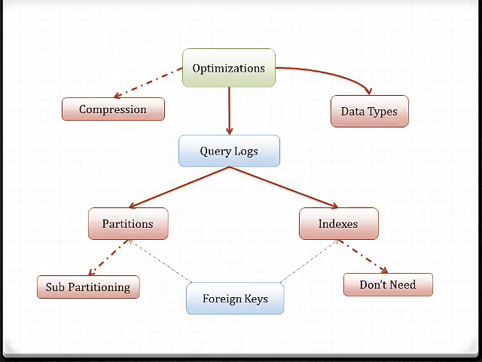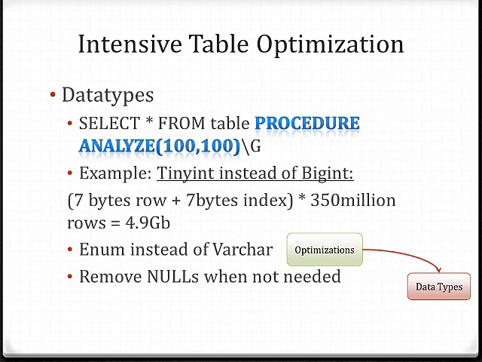But the next part is the part. So basically in the optimization, what we have is we try to make sure the data types are accurate to what is used, and there's a function for that. We evaluate if we need compression, and then we go to the query logs, which is a slow query log, and when we digest it, we see which indexes are used, which indexes are not used. If I can partition, if I can sub-partition, if I have foreign keys, then I cannot maybe remove the indexes or add partitions because foreign keys may block that. But at least I have an understanding of the table.